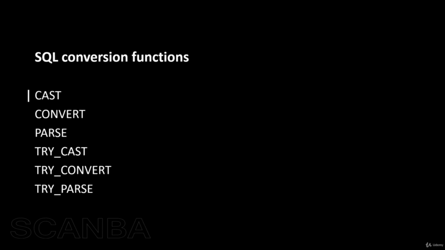The CAST function is the most common SQL function. With CAST, you can convert between all major SQL data types: numeric, character, and dates. The CONVERT function is similar to CAST. The only major difference is that with CONVERT, you can specify the style of the date format when converting from strings to dates. Most likely, you will never need the style option in your data science work.